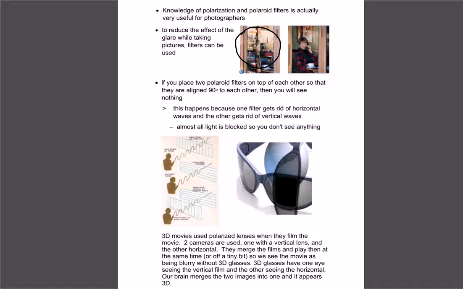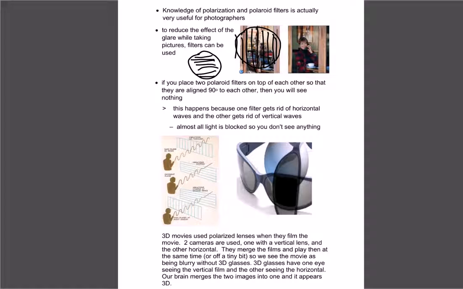So the filter on the camera is just a bunch of vertical lines to chop off the glare that's coming through. And it doesn't necessarily have to be vertical, it could be horizontal, whatever. Depending on whichever way the reflection's going, you might have to turn the lens one way or the other to be able to cut out the glare.